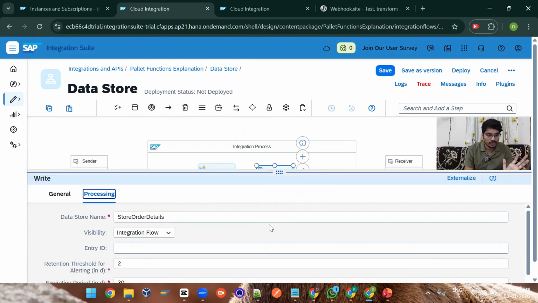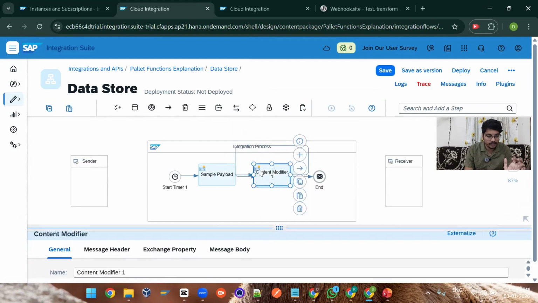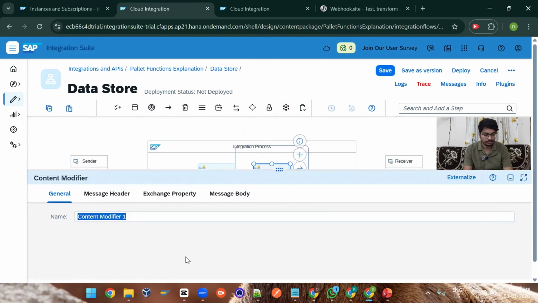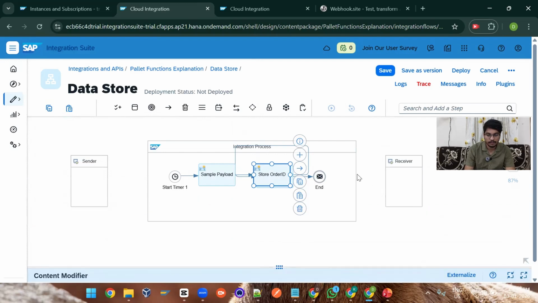So I would like to create one property here and name it as store order ID. And in the exchange property, I am going to name it as ID. Source type would be XPath and source value is order. We have to provide the data type, java.lang.String. Let me beautify this.